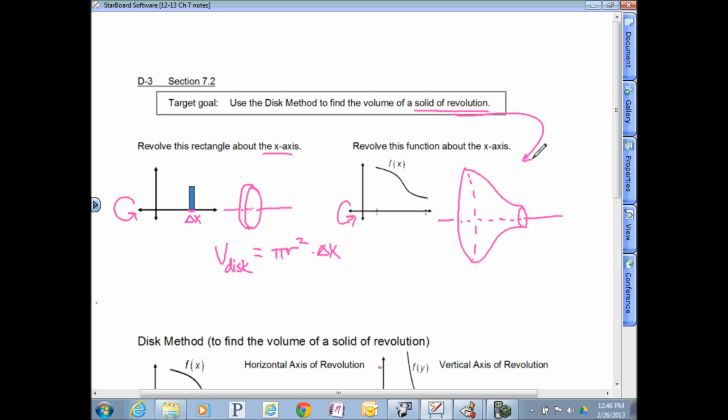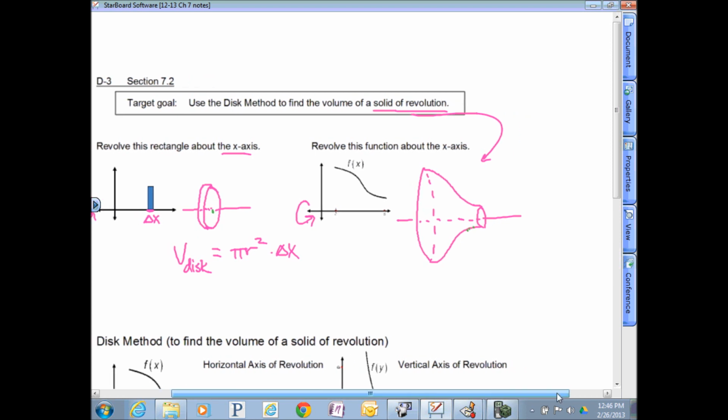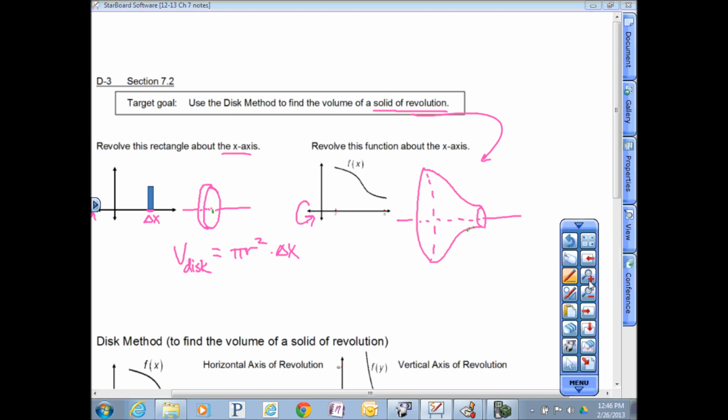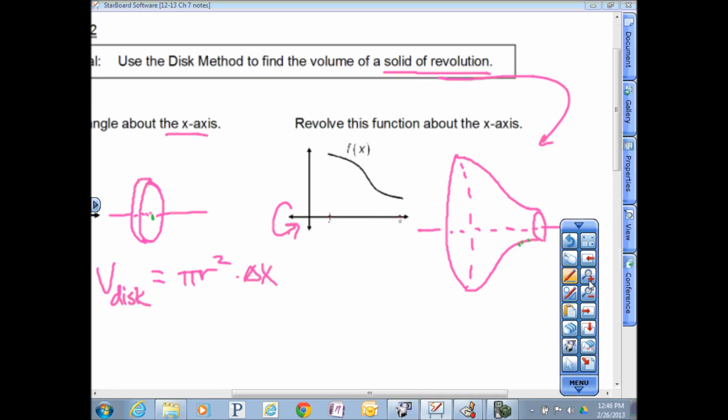So here's what we're basically going to do. We're going to take a whole bunch of these little discs right here, and we're going to put them side by side until we make that solid of revolution. Now, how exactly is that going to happen? Well, what's basically going to happen is this. We're going to break this down, and I'm going to use this picture that I have. I'm going to make it a little bit bigger so it's a little bit easier for me to draw on. We're going to take this picture, and inside here we're going to put a bunch of these rectangles, kind of like what we did with Riemann sums.